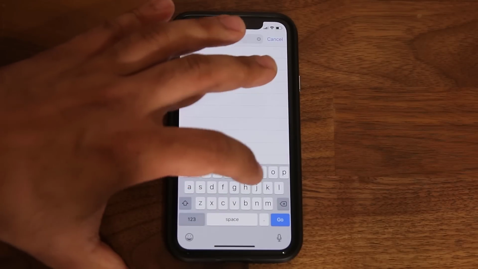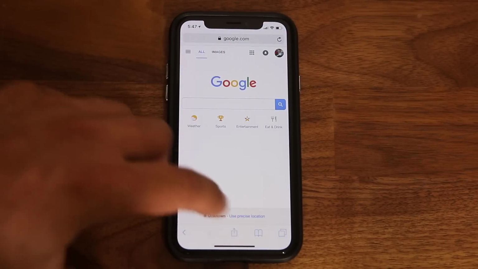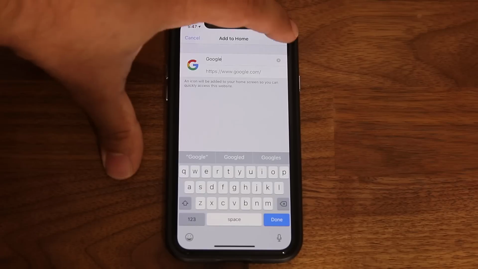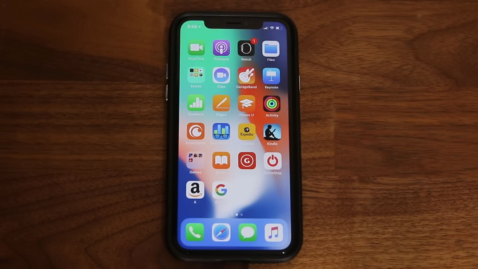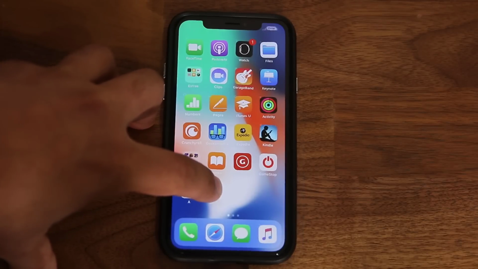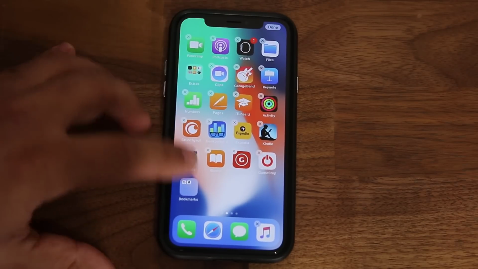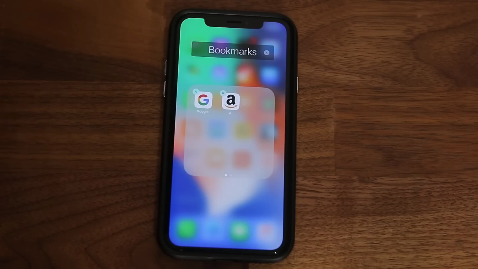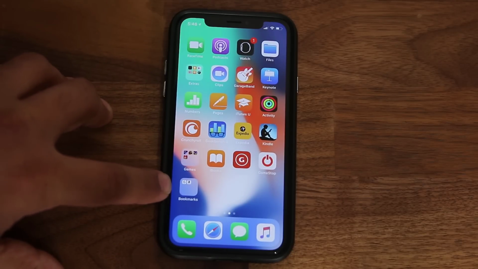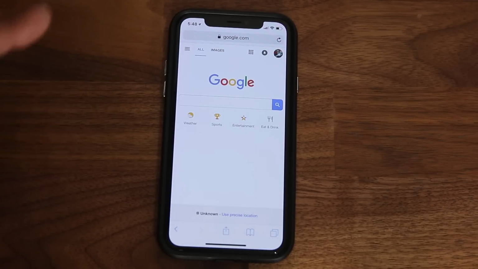And then let me just do one more. I'm going to show you the next thing I do with these things. So let's say I go to Google.com. Do the same thing, tap on that button, scroll over, add to home screen, pick a name. Let's just keep it Google, click add. So now I have Amazon, I've got Google, and then what I like to do is group them in a folder, just like that. Let me just take that over, put it right here, and I can give it a name such as bookmarks, links, or my favorite websites and all that stuff. So now I have a folder that I can use to quickly access these shortcuts. Anytime I click one of these, it's going to launch Safari and go straight to that website.